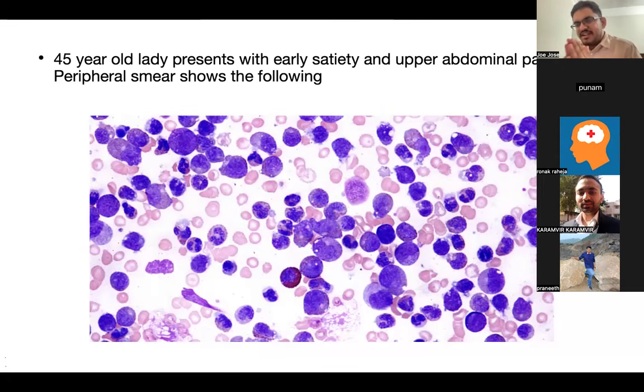You need to have used first generation TKI at least for 5 years, second generation at least for 4 years, and you need to have attained a deep molecular response. So if it's MR4, it should be for 3 years. If it's MR4.5, it should be at least for 2 years, right? So that period as well as the duration of deep molecular response, both those are important.